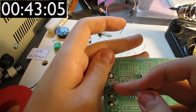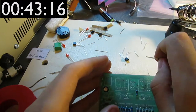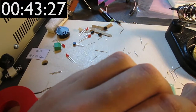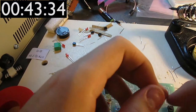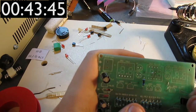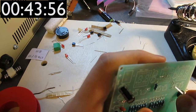But there's also one over there, which is marked 78L05. And that's not a transistor, that's a voltage regulator. What a voltage regulator does is it basically limits the voltage to some sort of value by acting like a variable resistor. It resists current just enough so that the voltage at the output is, in this case, 5 volts, because it says 05 at the end. So 78 is the series, I believe. L means it's low power, so somewhere around less than, how do you call it? I'm not sure, I believe it's less than 100 milliamps, and 05 is the output voltage.